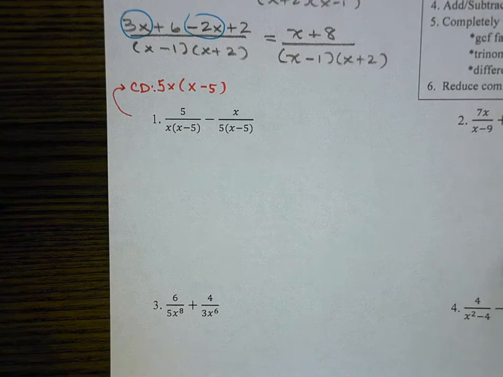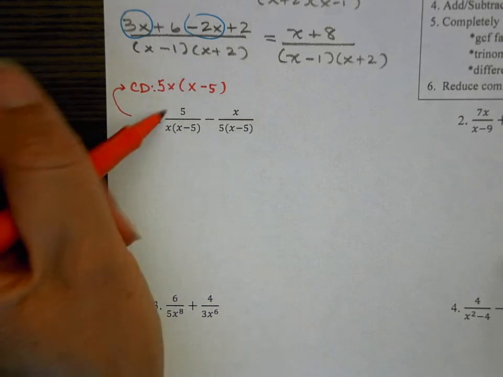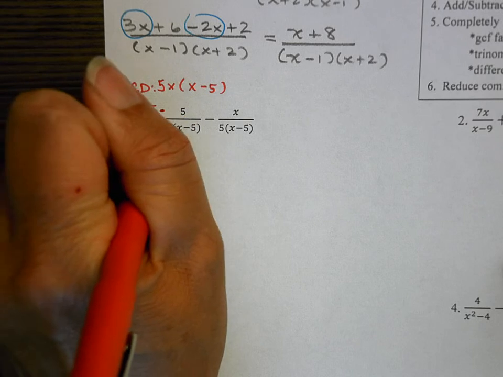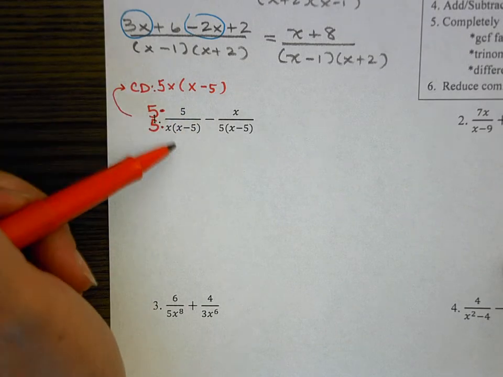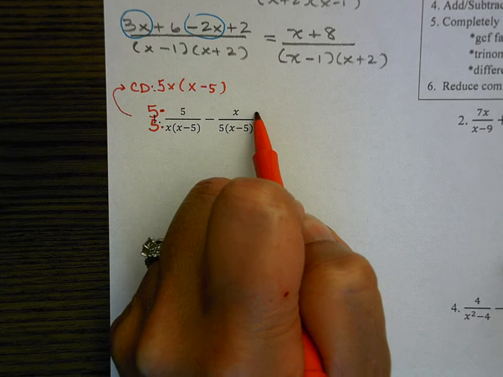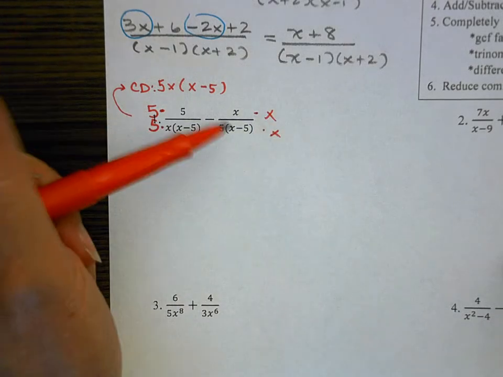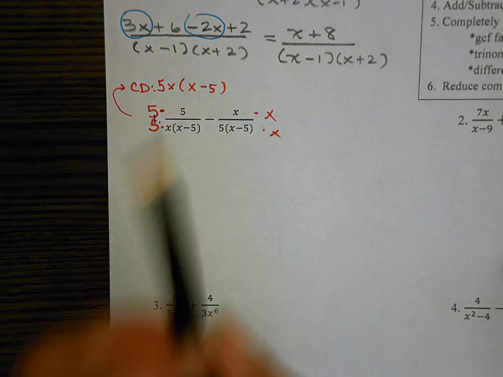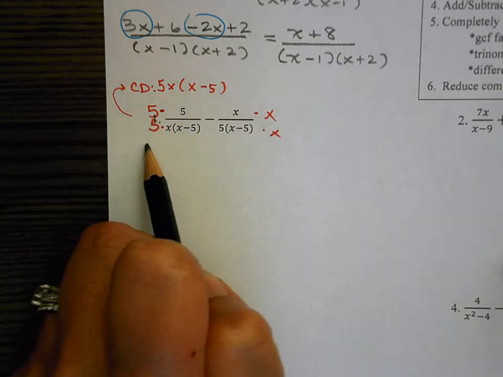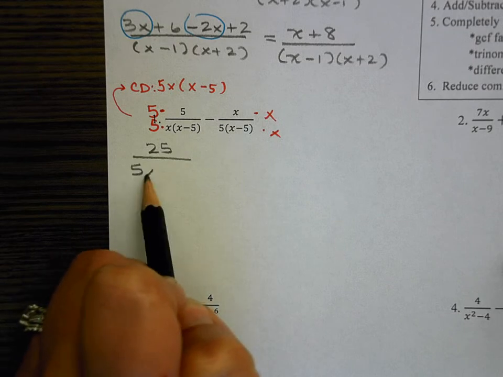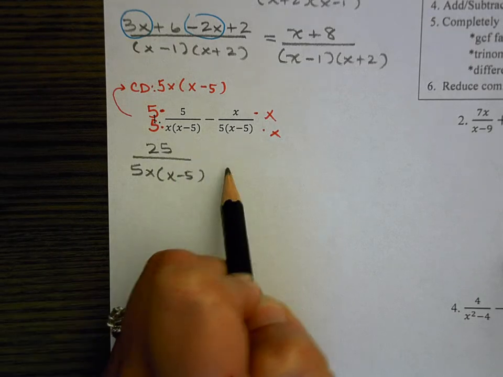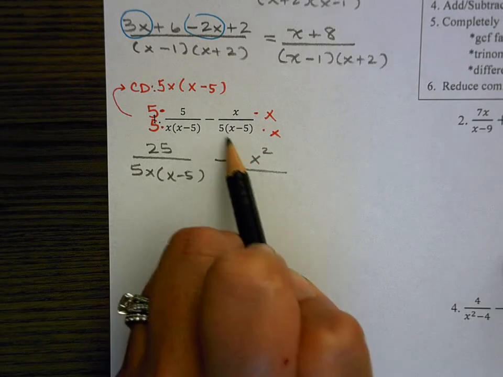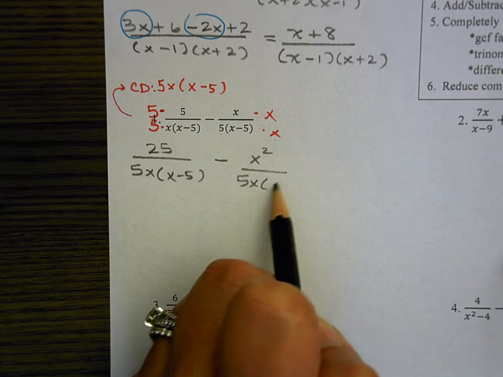So that means for question number 1, the first fraction, it doesn't have a 5, so that means I need to multiply the top and the bottom by 5. And that's to get that 5x. And then over here, I need to multiply the top and the bottom by x, and again, it's to get the 5x. They already both have the x minus 5. So now multiply your top together, so that would give you 25 over 5x, and then x minus 5. And then subtract, so your x is here, so x squared, x times x. And then I have my 5x and x minus 5.